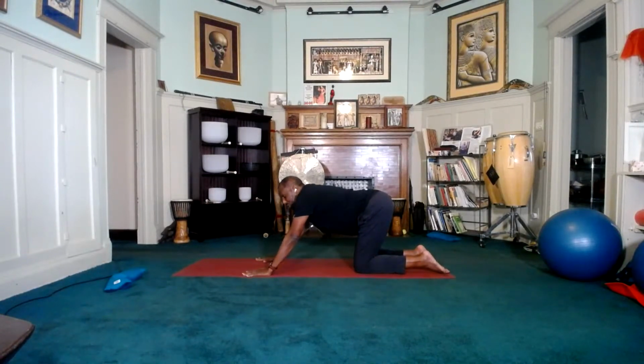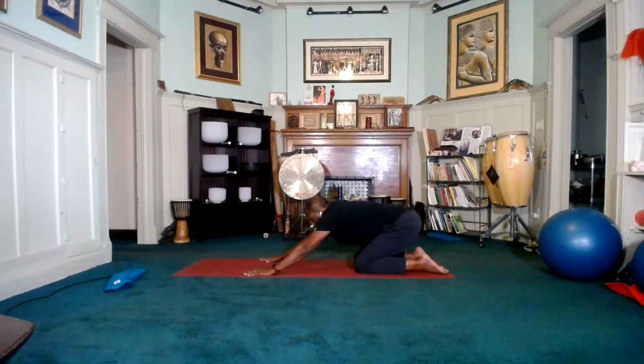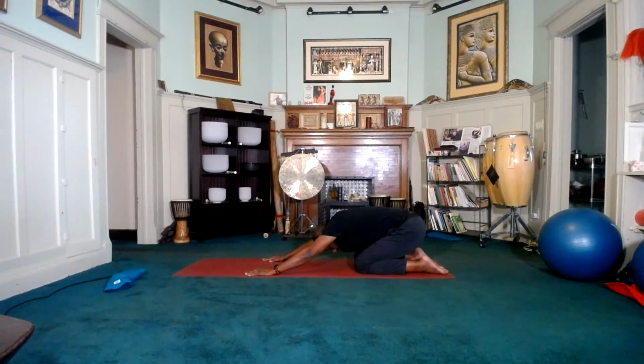I'm going to exhale into what we call Mesu Heru. Mesu Heru is our name for the child pose. So child pose, or Mesu Heru, is a restorative position. So after we challenge the body a little bit, we go into a position where we can rest and we can restore our energy and rejuvenate and revitalize. So we relax the knees, the ankles, the spine, and the shoulders.